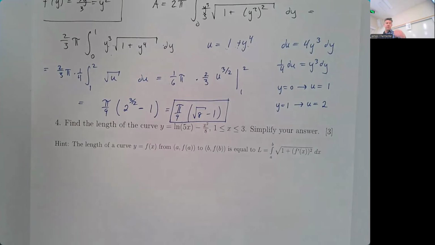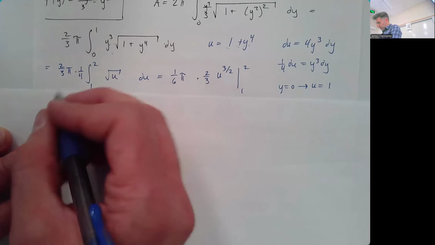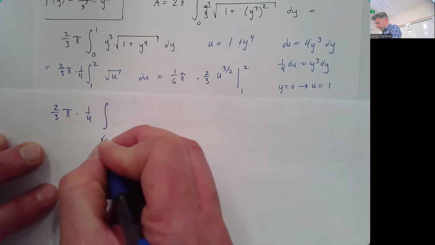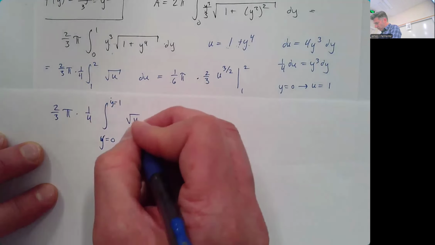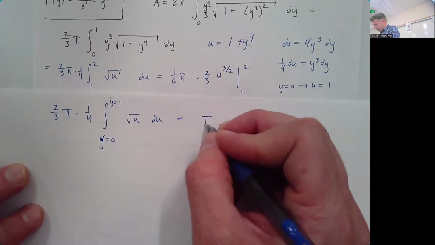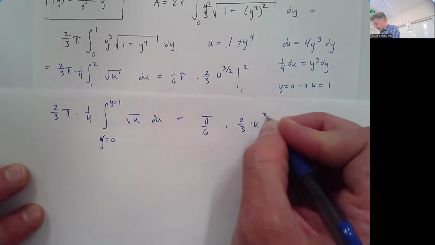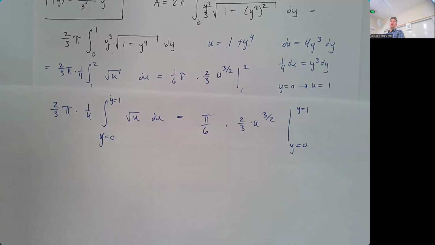So let's pretend like we hadn't changed limits of integration for a second, just to show that as well. So let's say we did this, and we said, okay, I don't want to change the limits, but I am doing the u sub. So I'm getting 2/3 pi times 1/4 integral, from y equals 0 to y equals 1 of the square root of u du. And then that's still a pi over 6. The integral of u to the 1/2 is still 2/3 times u to the 3/2 from, I do think you need to write y equals 0 to y equals 1 here, though, so that the person knows that you didn't change the limits of integration and that you're aware that you didn't change them.